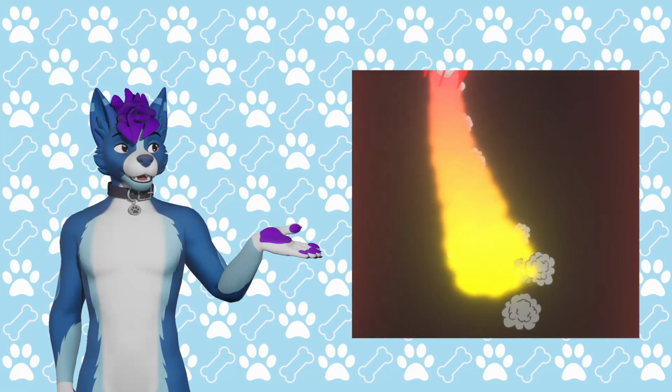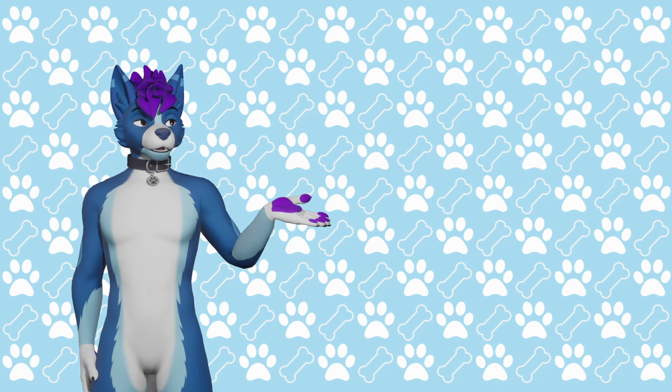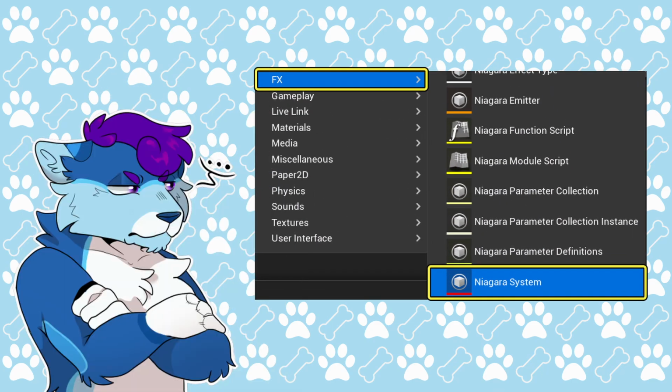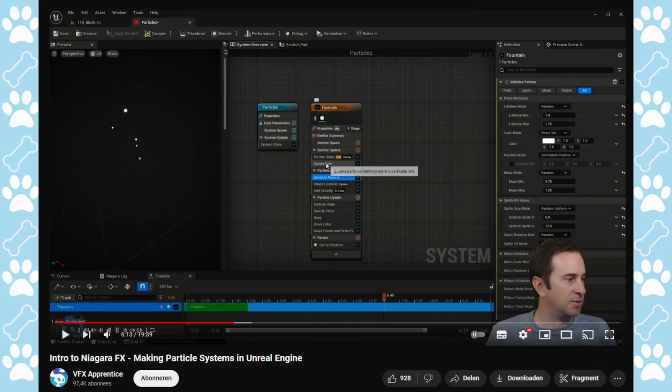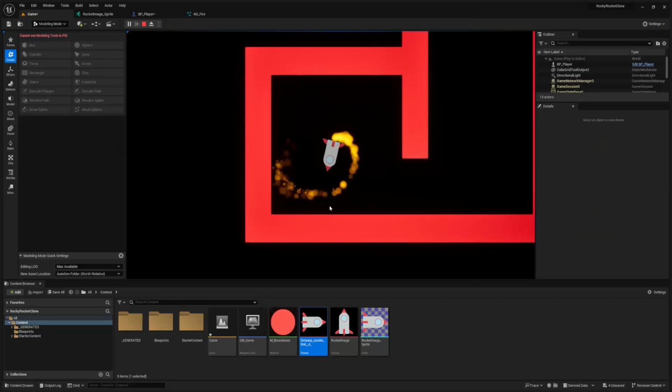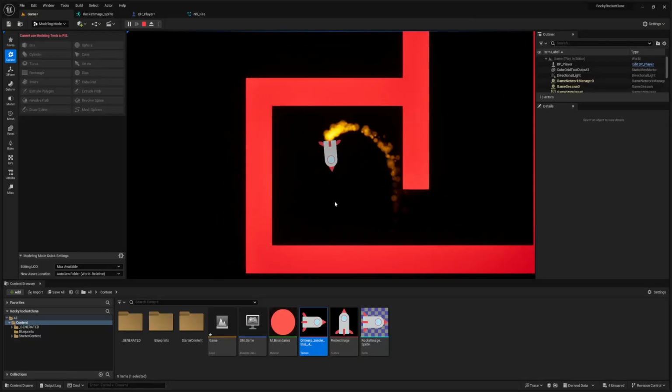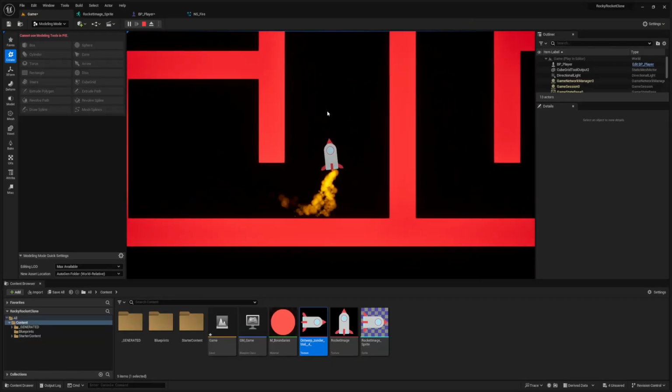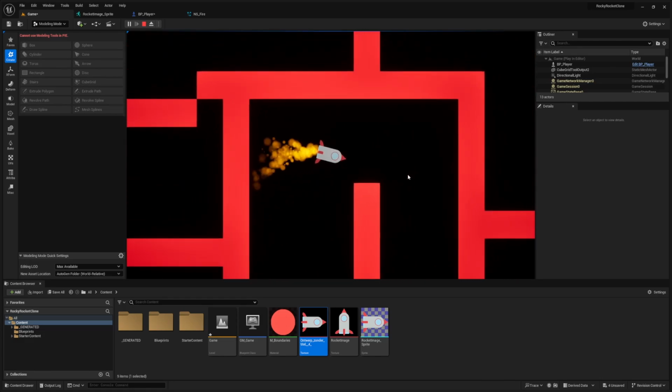Oh right, the particles. So by using the Unity particle system, by using Unreal's Niagara system? Should have just called it particle system, but oh well. And by watching some tutorials on how to use it, I eventually ended up getting this. I'm pretty happy with it so far. And the particles even collide with the walls. Sweet.